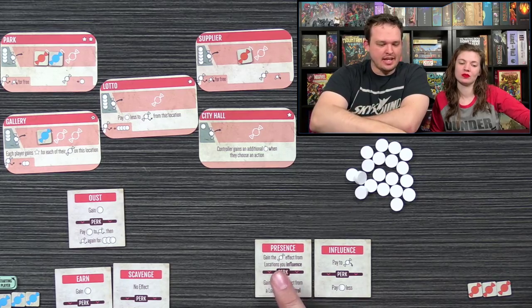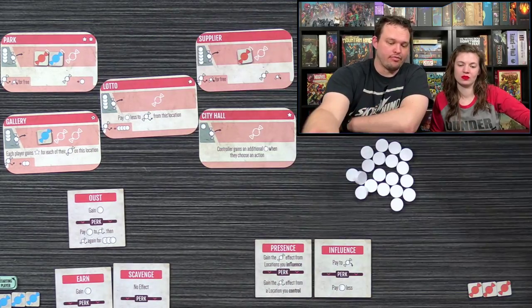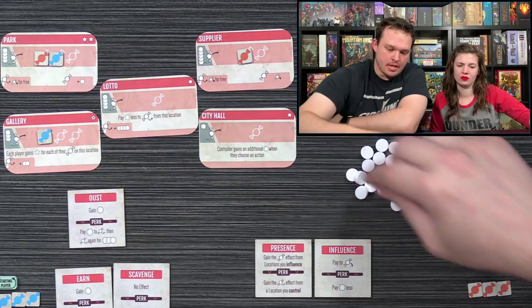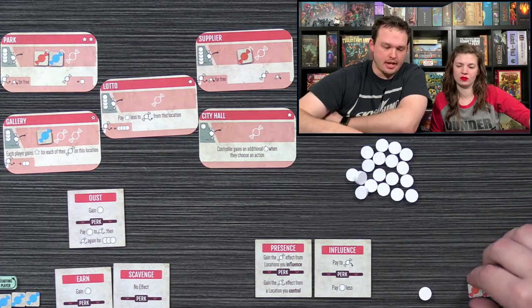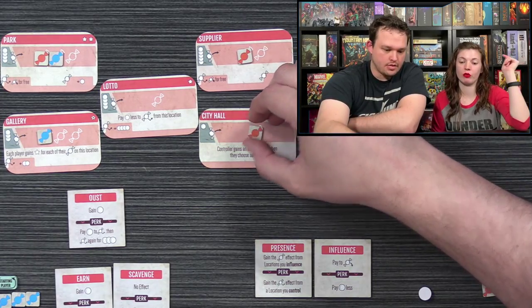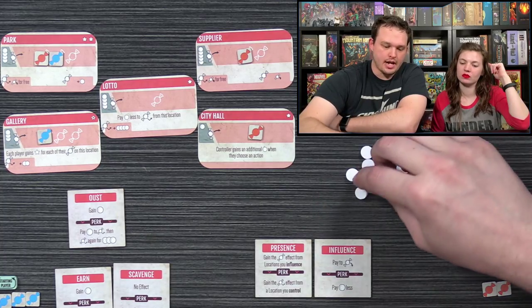So I get the effect of any locations in which I have presence. So right now, I get a mint. And I get to place an influence. You have to pay for that one. I do have to pay. The other ones are for free. Correct. So I will pay the one I just got, little combo action there.